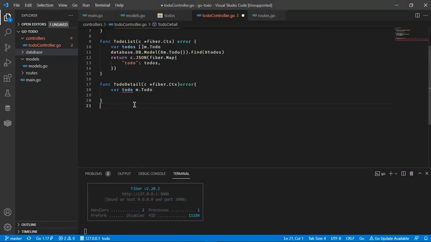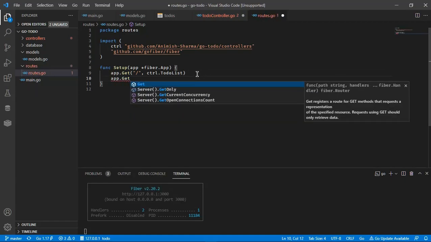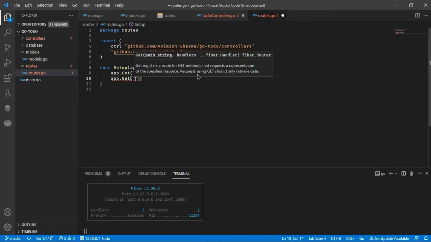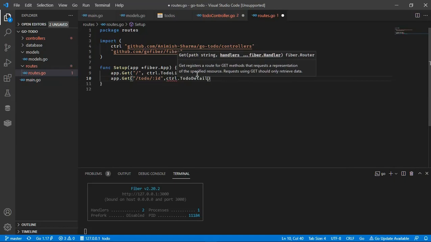So let's begin. To do that, we are actually going to our routes, and in here we will say app.get, slash todo slash id, and ctrl.todoDetail.